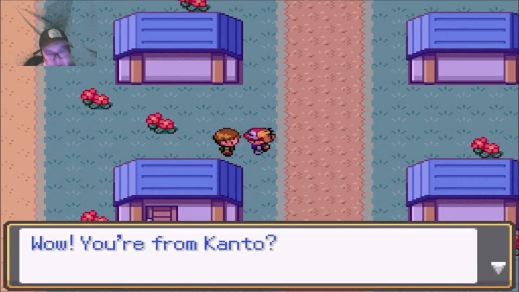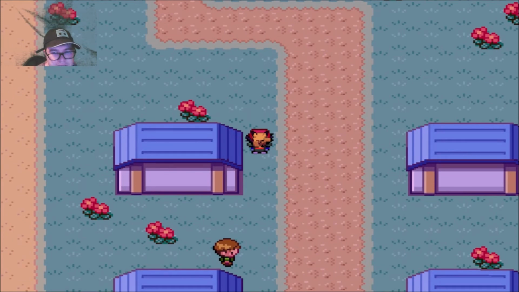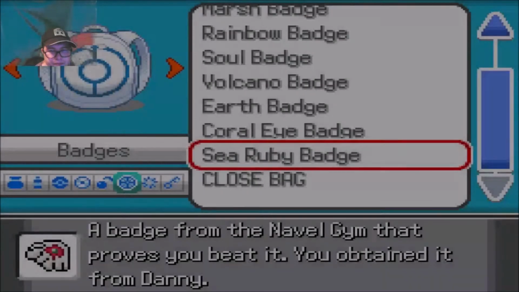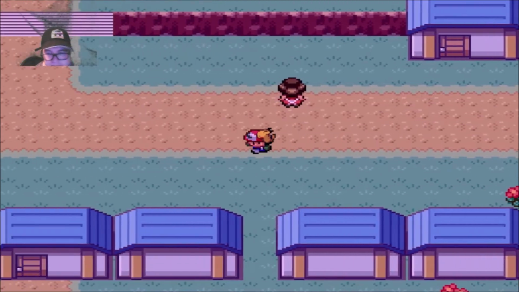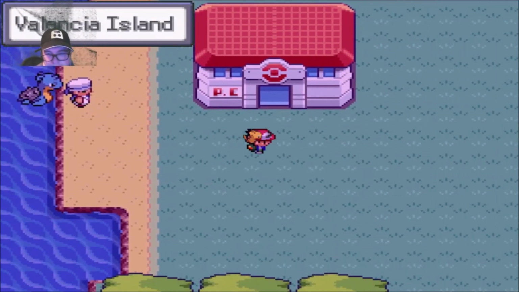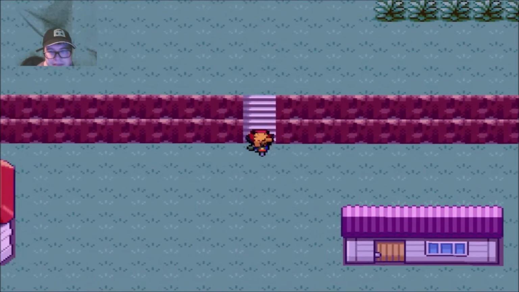I curse on this stupid controller. Wow, we are from Kanto? I always wanted to go there. Okay. But where the freak is the next gym, though? Maiken and Navelle. Wait. Valencia must be the next one. There we go. Valencia Island. This must be the next one.